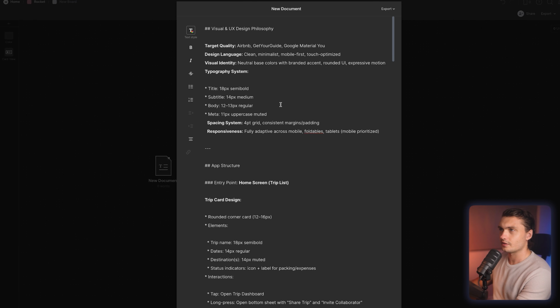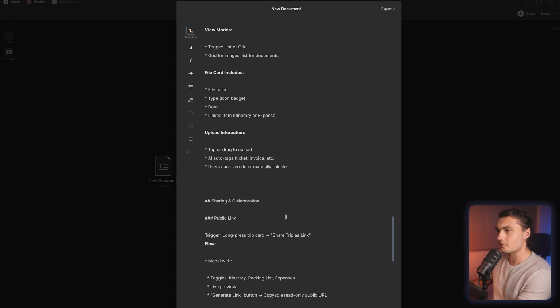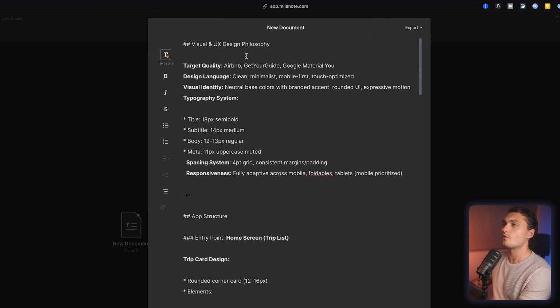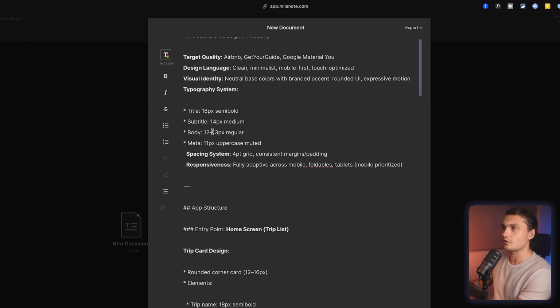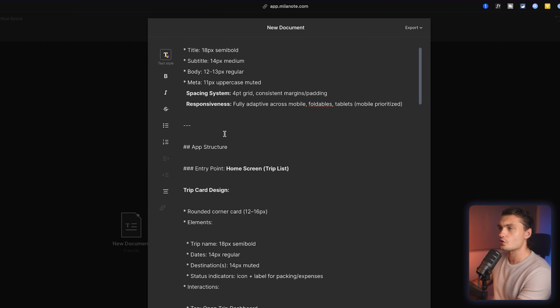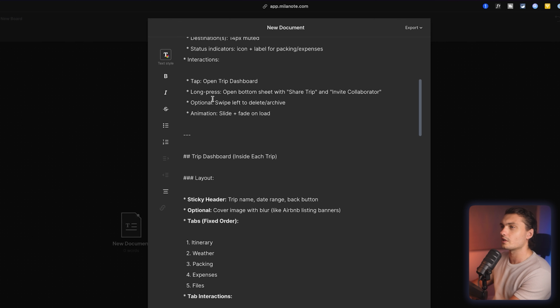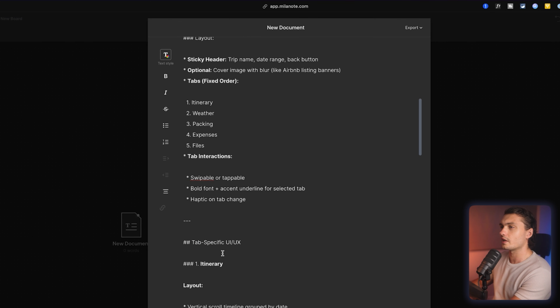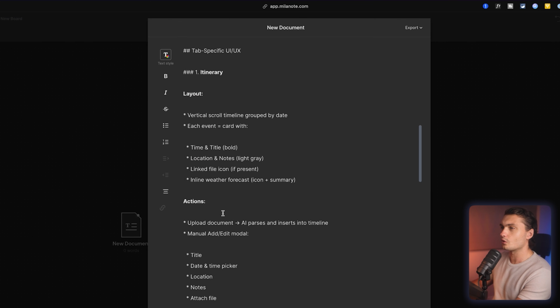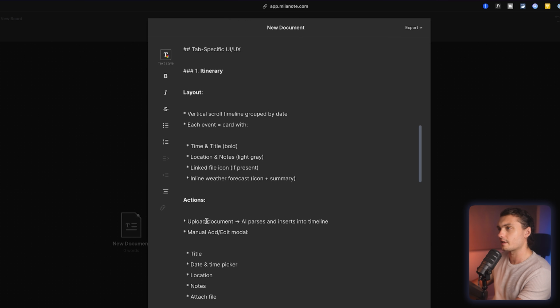Let's go over the prompt real quick. So this is the prompt that I got. It's highly detailed, explaining exactly what we need in our app. We have a general overview here for our target quality as well as design features. Then down here we have clear descriptions for what we want trip cards to look like, what we want our dashboard to look like, what we want our itinerary to look like, the different actions we want to have, as well as features like uploading a document, which AI will then parse.